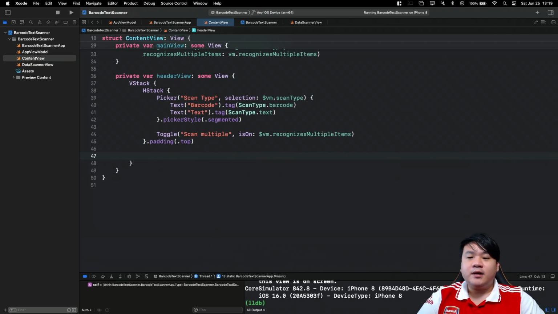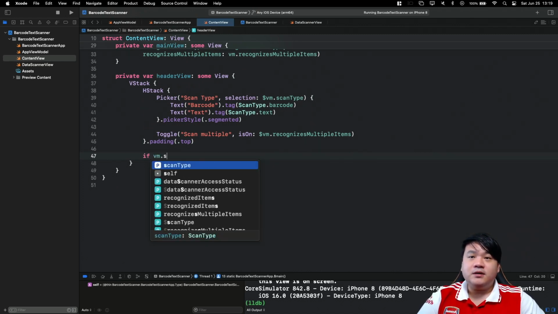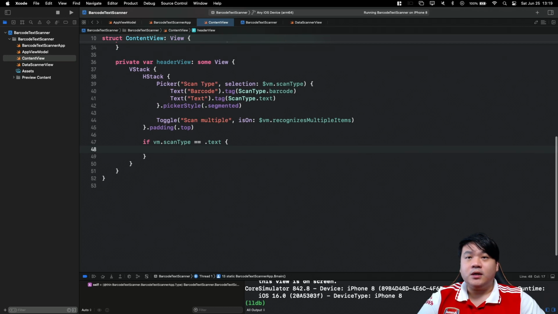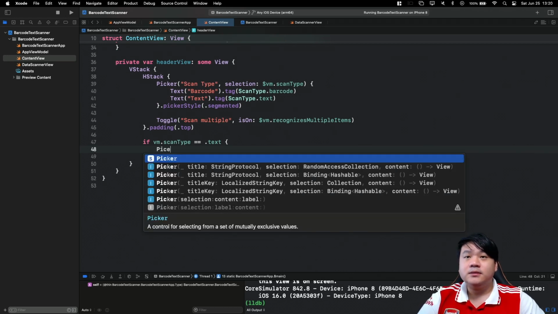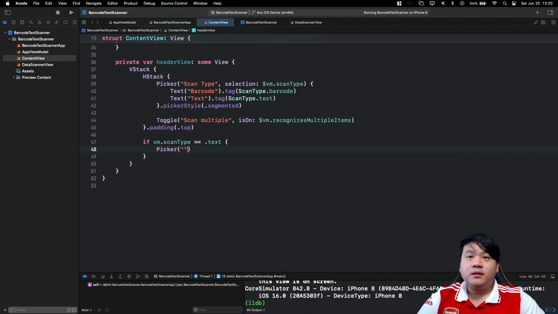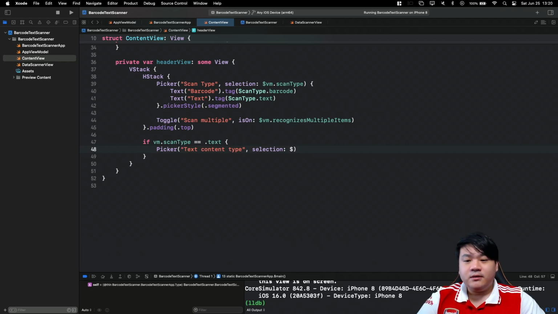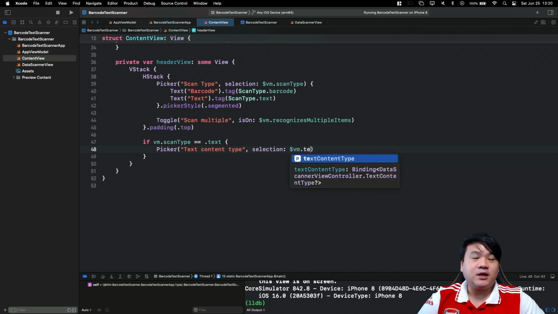And after the edge tag, this is going to be a conditional view. If the selected scan type is of type text, then we're going to declare another picker in here, and let's pass text content type as the label. And for the selection, let's pass text content type.